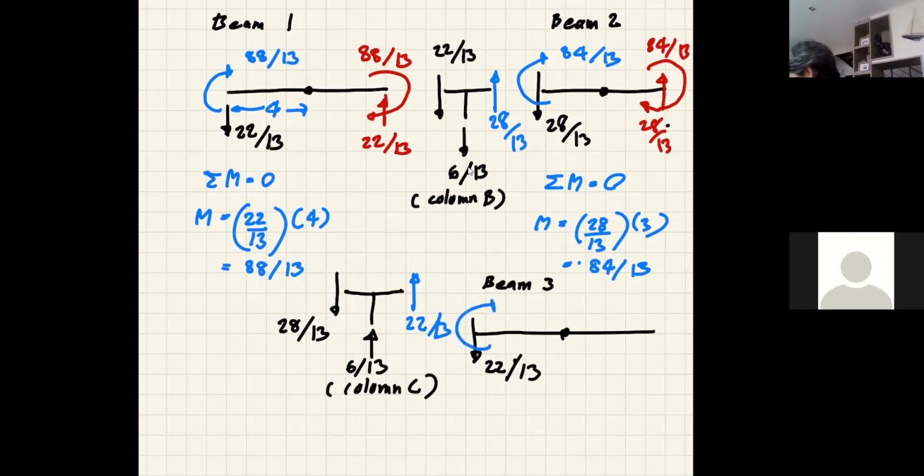Same calculation of 88 over 13. And likewise, that's going to be the same, right? If this one is going down, this one is going up. 22 over 13 going up. So the moment is coming down to balance that, 88 over 13. So that is that. And now you've got all the stuff going on like this. So it's time to put the moment on the columns.